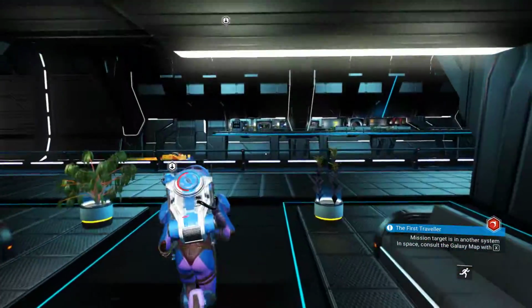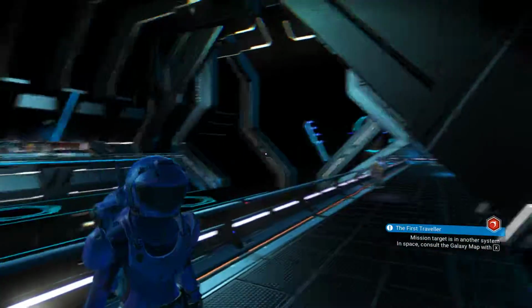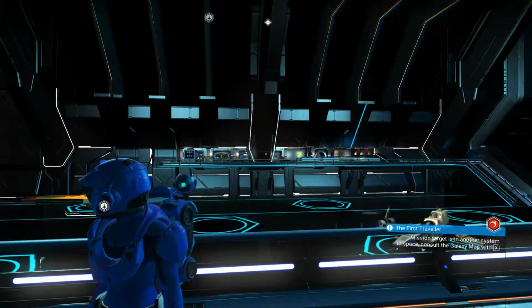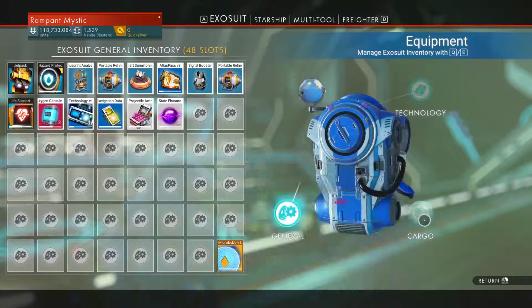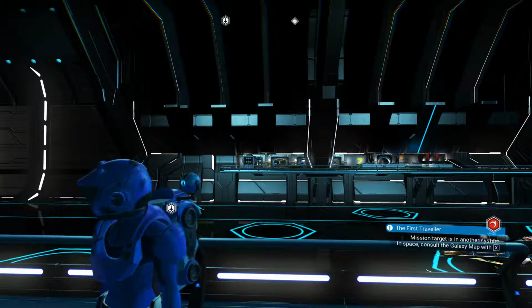Of course, you can plan a lot better than I did. You could plan out your route even better. You could go to a trade station on the planet, get more money, get more resources, clear up your inventory even better. Just do a lot more things with us.